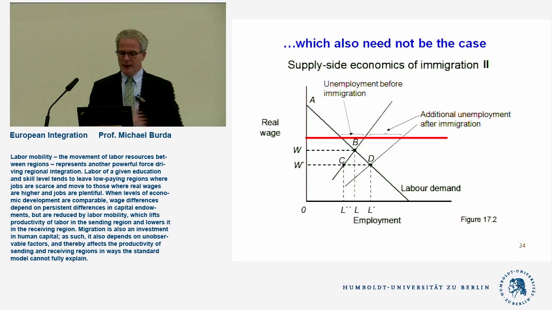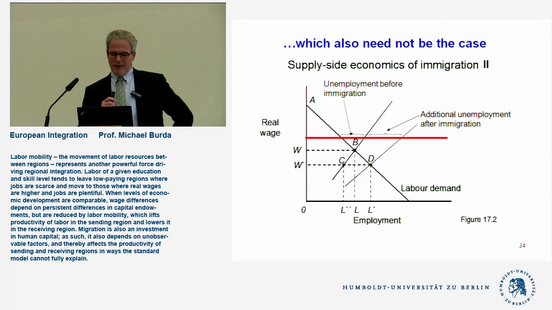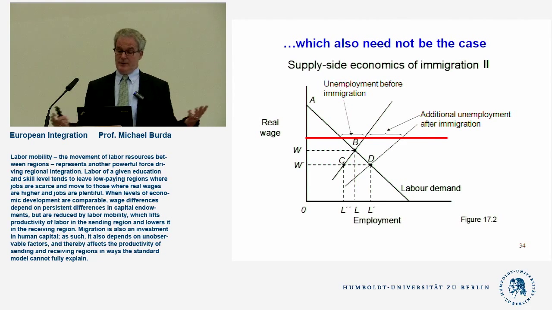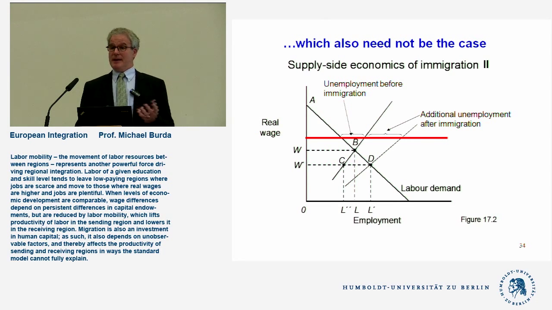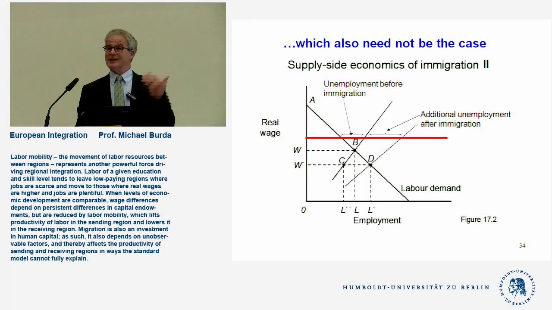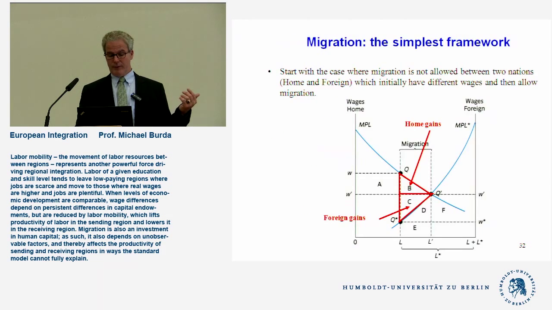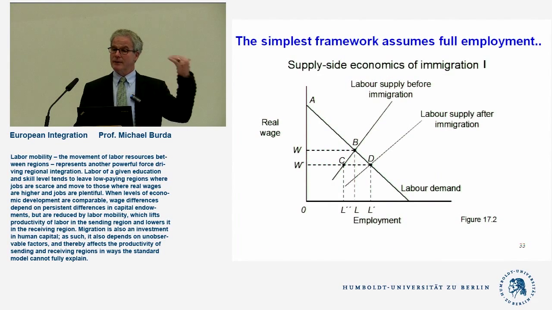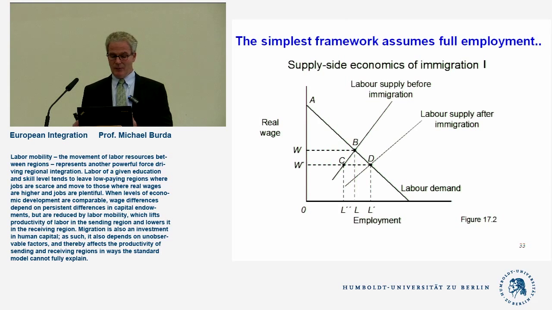Okay, so one important proviso or restriction to what I just said is that if you have a situation where the markets aren't clearing, then migration, people coming for no particular gain, they may actually get a job, they may not, but they will create unemployment, because the wage isn't allowed to fall. And that's a really important point. In this other diagram we had market clearing. The wage was allowed to allocate workers to their best alternative uses.